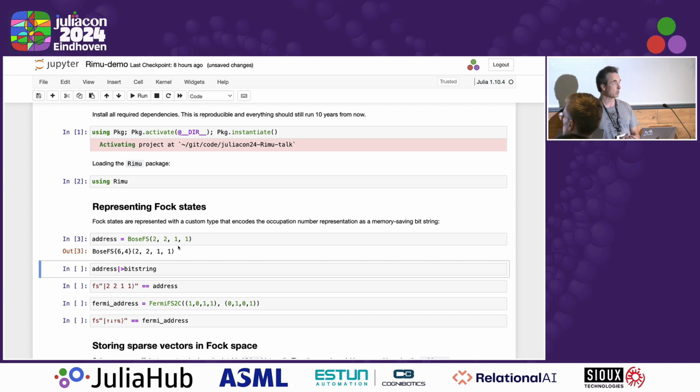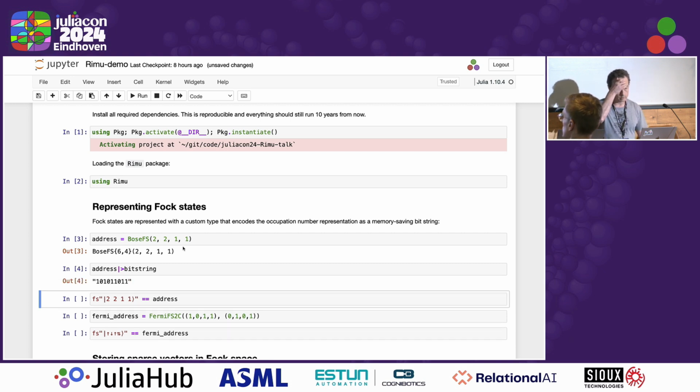These modes, in this case here for the Bose-Hubbard model, will represent lattice positions, or they could be orbitals for chemistry-like problems. They're represented very compactly as bit strings internally. Specifically for these bosons with fixed particle number, we have an encoding that has to be read from right to left.